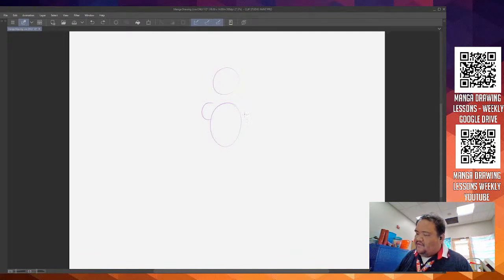So I'm just going to put placeholders for the shoulders there. Kind of hip area here.